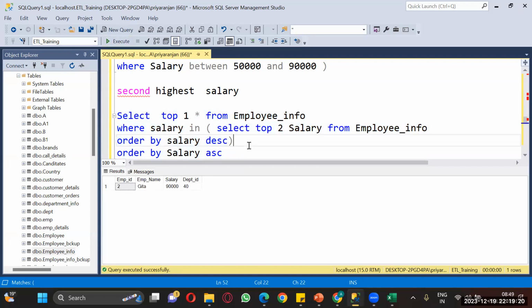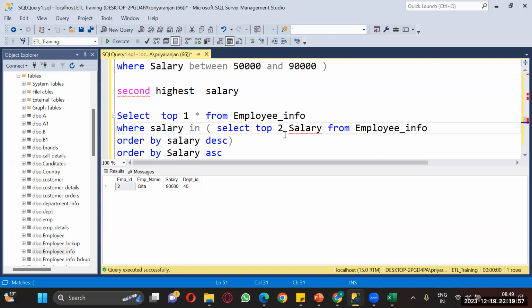Suppose you are not comfortable with the window functions like dense rank, though I suggest that you should know all window functions. If you are not comfortable with this, you can write the subquery and retrieve the data. Like second highest salary; they may ask fifth highest salary. Instead of top 2, you can use top 5. Top 2 is like N. Whatever your requirement, you can place N values: 2, 3, 4, whatever you need.